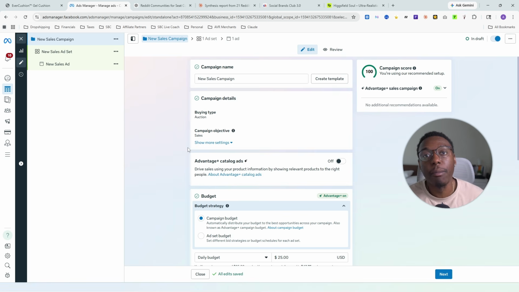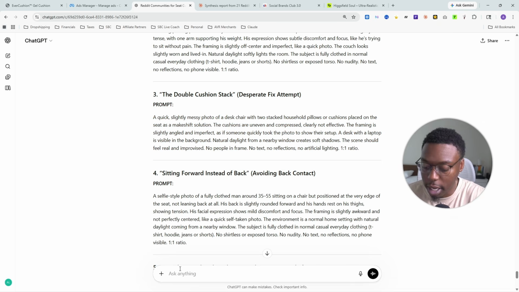So the best rule of thumb here is to just make a Facebook page as if it was a blog style page. You could do something like Hair Care Insider or Best Dental Tips, or you could just go to ChatGPT and let it suggest names. I wouldn't overthink this, right? The name of the page does not matter. You don't have to fill out the page with a ton of information and value, but I recommend warming up the page if it's a brand new ad account, and you would just run a $5 page engagement campaign where people like and engage on the page based off of a picture you upload. It could just be a picture of anything, a cat, a dog, butterflies, whatever, a cute, nice photo that would get some likes and engagement.